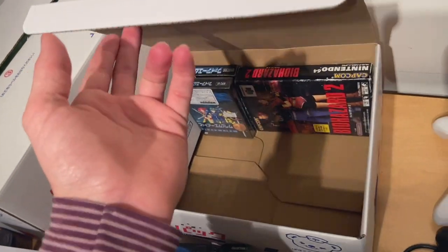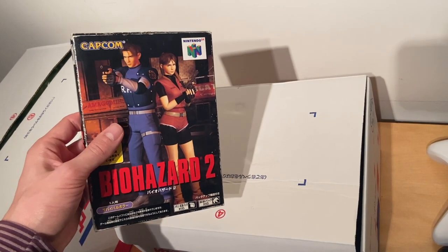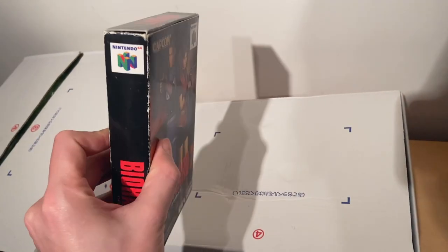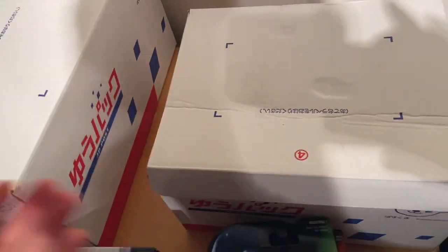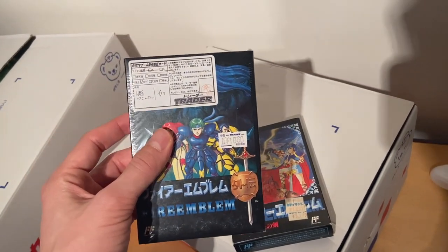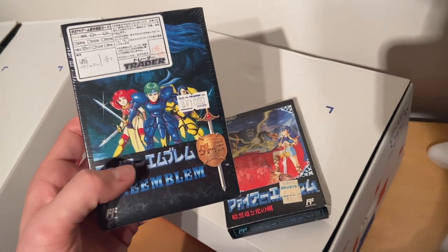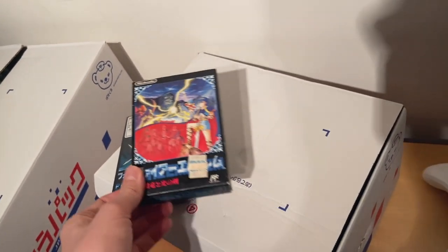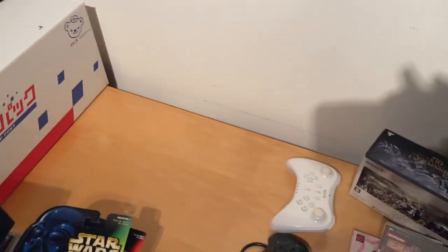Perfect Dark for a hot minute was very expensive, but it's actually really gone down in price for some reason, as have a lot of N64 games, despite it really being in vogue in America. We've got Resident Evil 2 — probably the third most expensive N64 game; in mint condition it could go for $100 plus now. Then wrapping up this box, we have my copies of Fire Emblem Gaiden, which I never ended up playing because they came out with Fire Emblem Echoes Valencia, which was really hard. And the original Fire Emblem, which is still fun — it doesn't have the rock-paper-scissors system that came in later games, but I thought it was fun all the same.